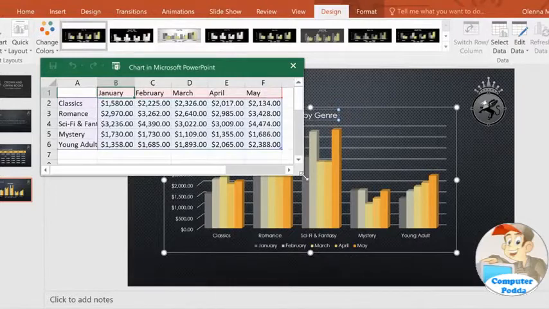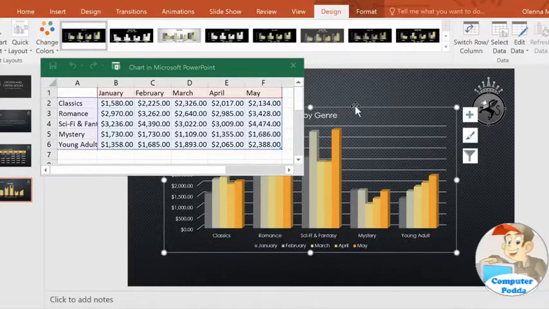Charts are designed to help you illustrate your point, just like the illustrations in a book. Therefore, things like color, layout, and chart type really do matter. For example, right now the columns are grouped by genre, but I'm more interested in taking a look at trends over time. That means we need to group the data by month instead. Luckily, we don't have to start over. Just make sure you have the Edit Data window open.